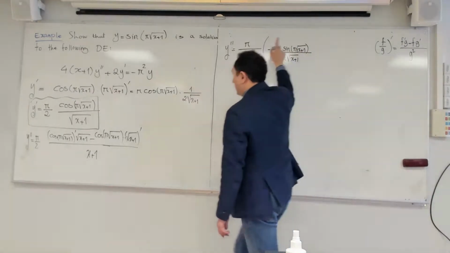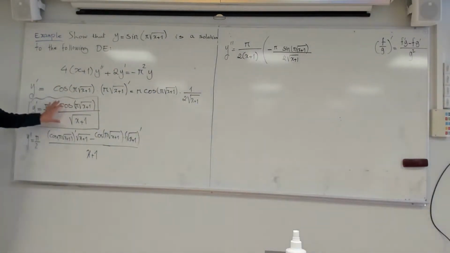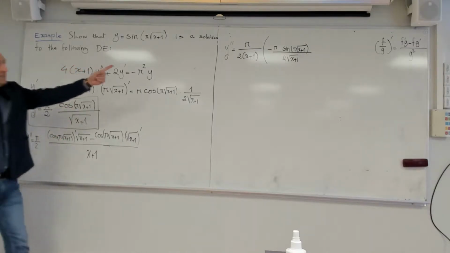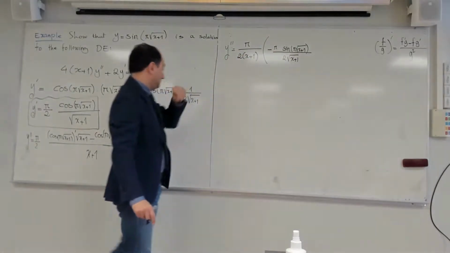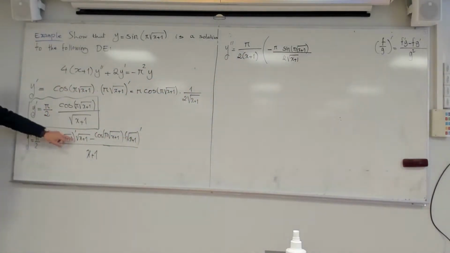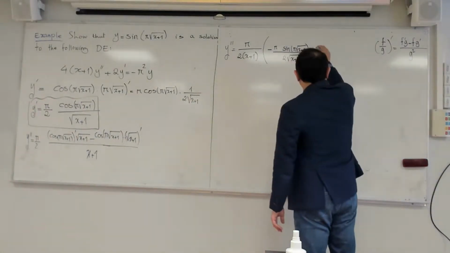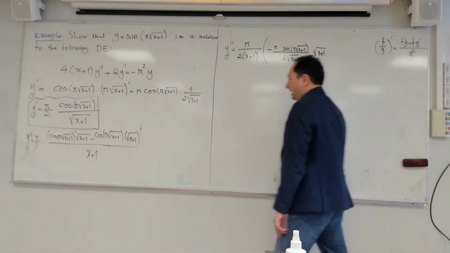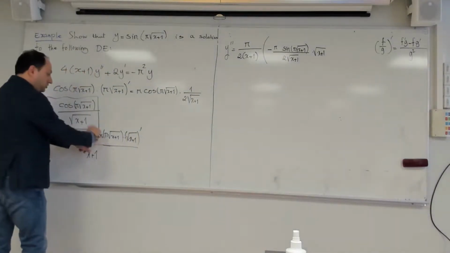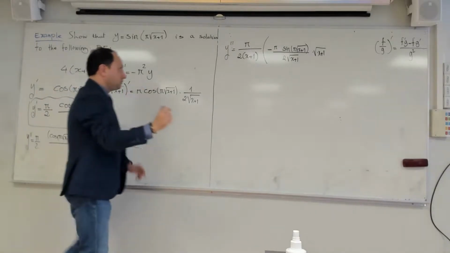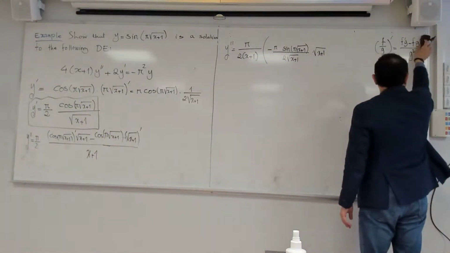Do you agree? I hope that you are not confused. It's exactly the same story, but I started with sine. I ended up here. Right now, I am starting with cosine, so it is clear I will end with minus sine. Yes, but now the good point is that I am supposed to multiply it by an extra square root of x, which will cancel that one. So that's not that bad. Yes, and then this one is just a normal function, and the derivative of this, you just mentioned it, that's this one. So more or less we are done. It's not that hard. So let me get rid of this now.